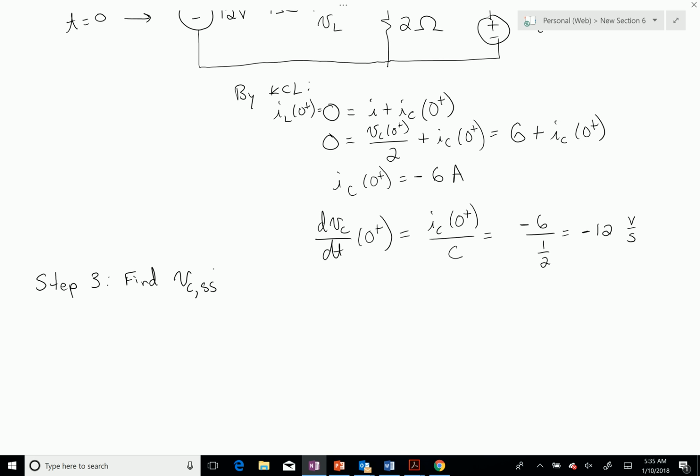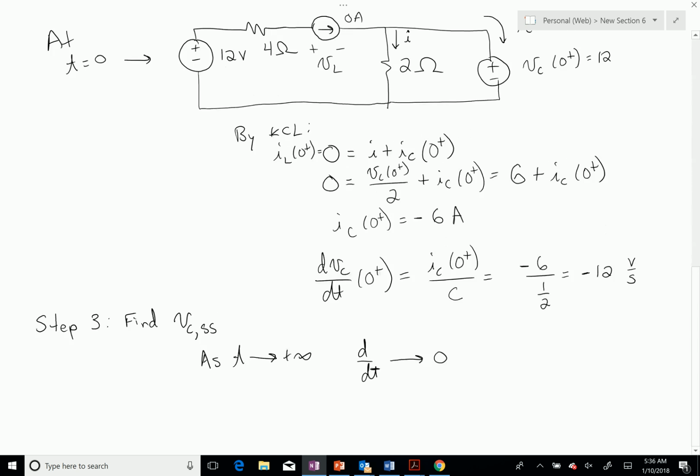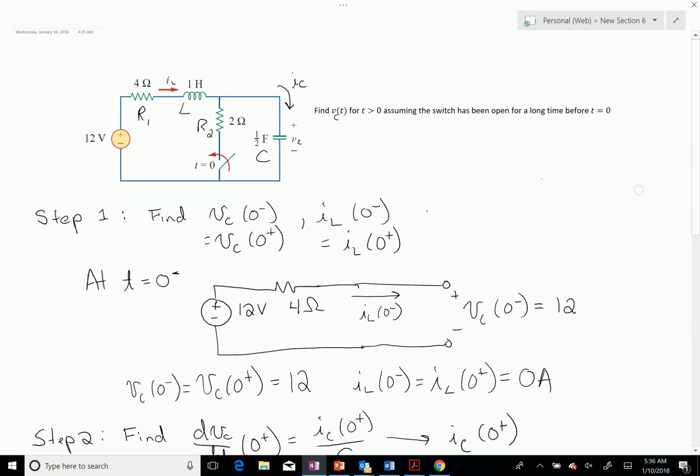Now again, once I write my differential equation, which is going to be what I do next, I could do the math way to figure out the steady state, but I prefer to use the physics route. So look at the circuit and see what's happening. In steady state, as t goes to infinity, all the d by dt terms always go to 0. In other words, everything in the circuit becomes constant. All the voltages, all the currents become constant. So I just need to look at what the inductor and capacitor do.